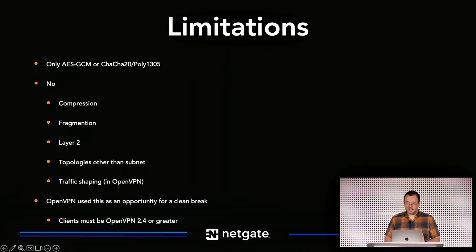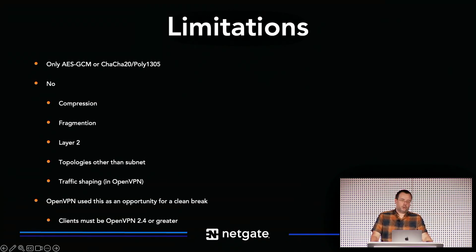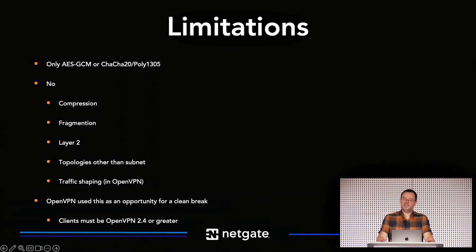That will work transparently, that's all just fine. The reason for these limitations, as I said, is to get rid of some historical legacy stuff, but also for simplification of the implementation. To give you an idea, the FreeBSD driver is about 2,600 lines of code. Last time I checked, the Linux driver was about 4,500 lines of code. This is some amount of code, but it is not an extremely large piece of code. And whenever you're dealing with security code, it's nice for there to be less code, because less code means fewer bugs, ideally.